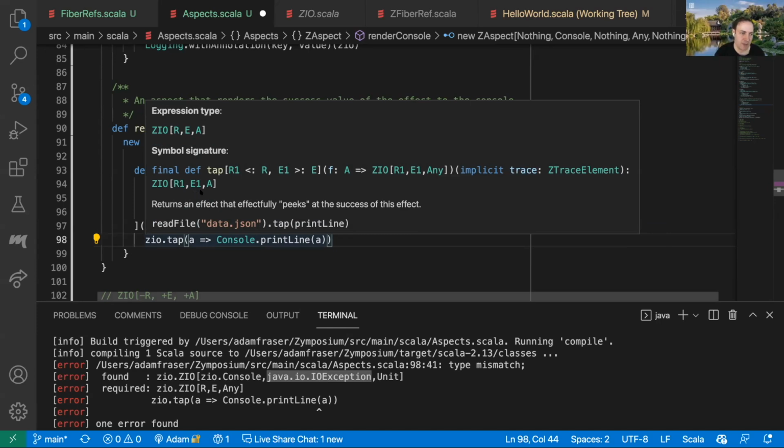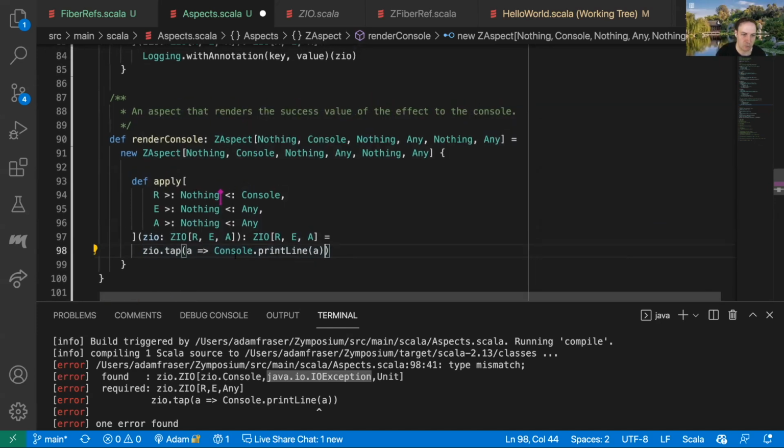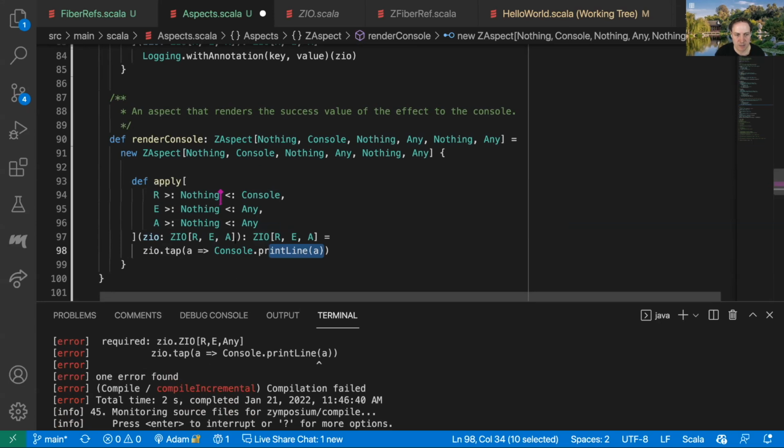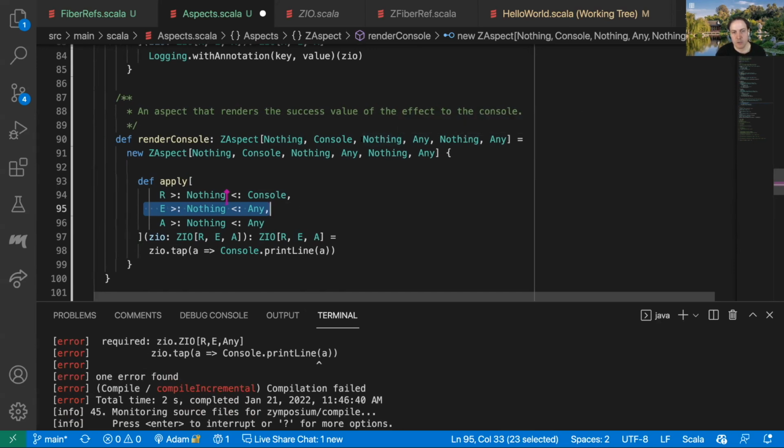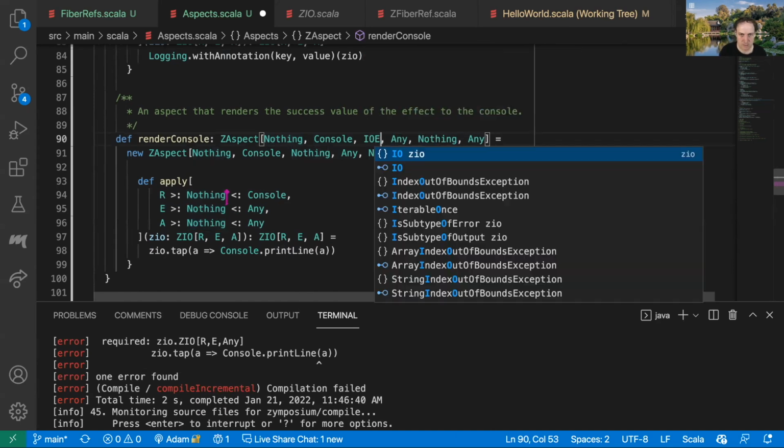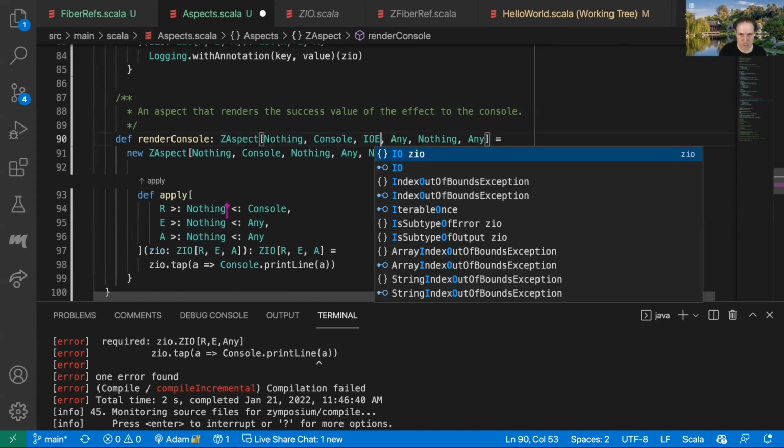So maybe our effect can fail with a domain error that extends Throwable, and this thing can fail with an IO exception, then we want the whole thing to fail with, say, a Throwable. But right now, we can't really express that because we're just saying we can work with any error type. And again, that's not true. If the original error was Nothing, and now this thing can fail with an IO exception, we can't return an error type of Nothing. And so the way we can deal with this is we can use this lower E parameter. And so here I can make this an IO exception.